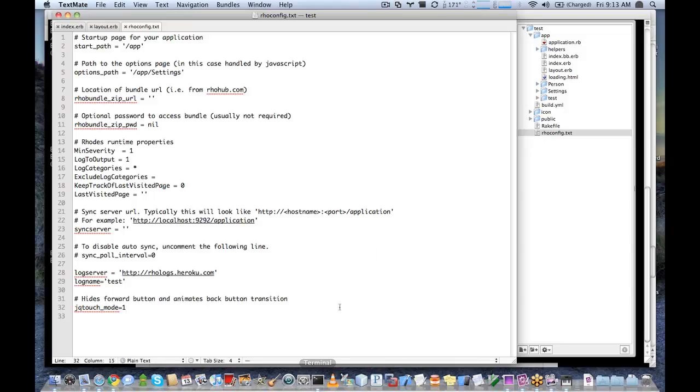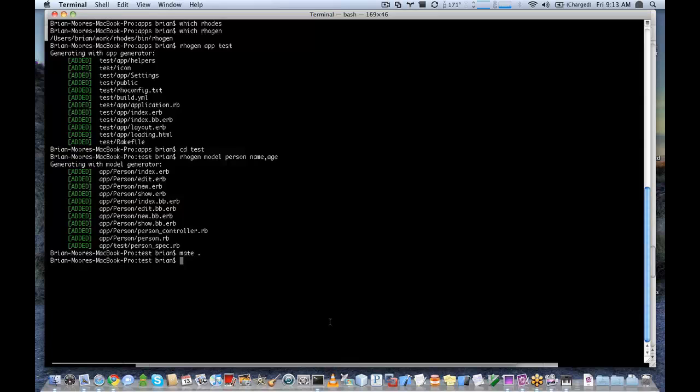So let's take a look at what this application looks like with the new transition framework. We just do a rake run iPhone.